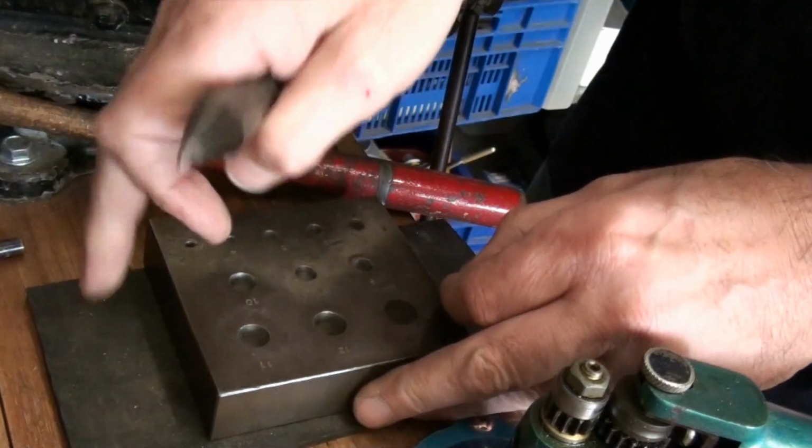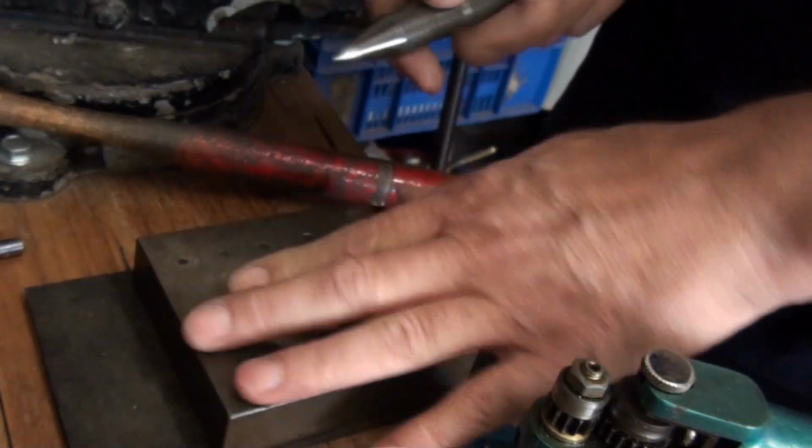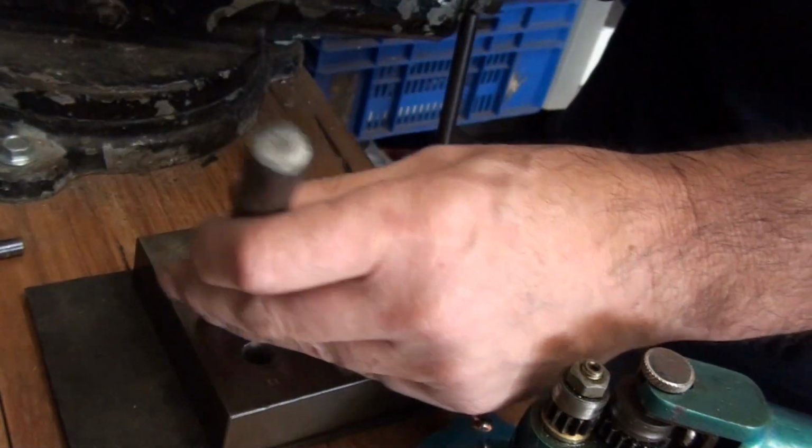I've got the collet block on a rubber mat there to try and stop most of the noise. Again, earmuffs if you've got them.